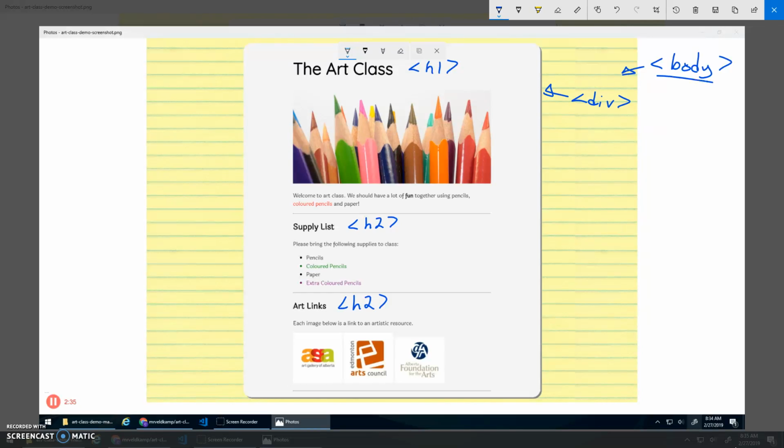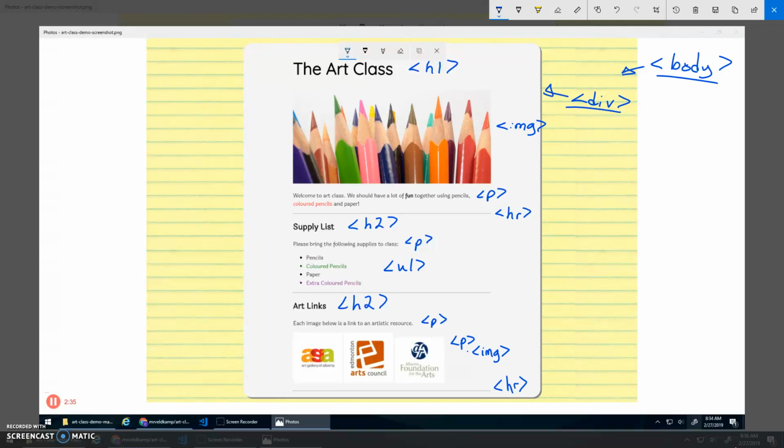Okay, so we've got our body, and inside of the body there's this main div, and inside of the div we've got H1s. This is IMG for image tag. This looks like a paragraph. Then this little line is a horizontal rule, HR. This right here looks like another paragraph. Then we've got an unordered list. Here's another paragraph. And then these 3 images here, because they're on a new line, I believe that's also another paragraph. And inside of that paragraph, we have these image tags, right? The 3 images. And then another HR at the bottom.